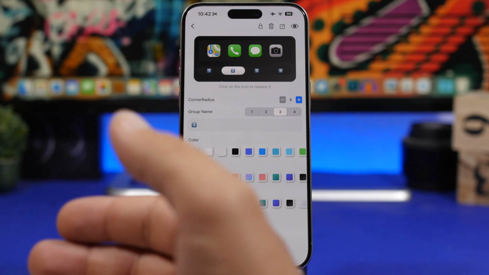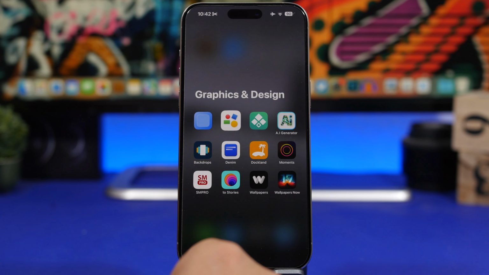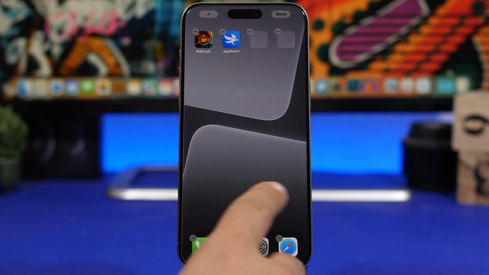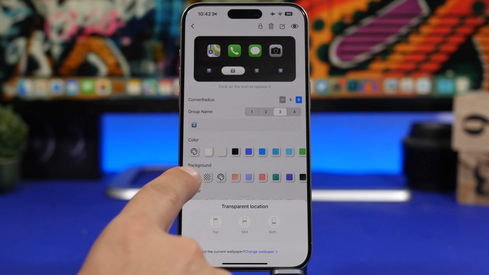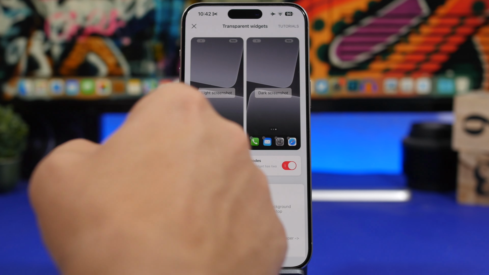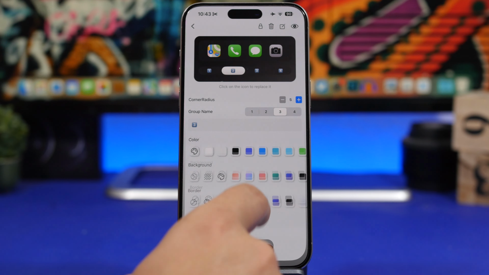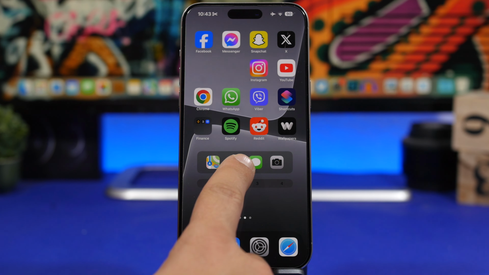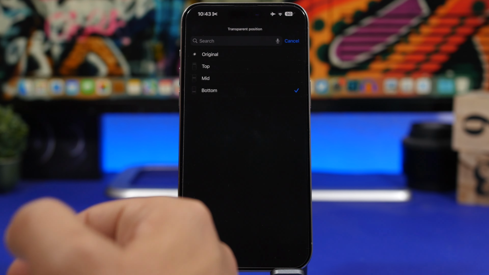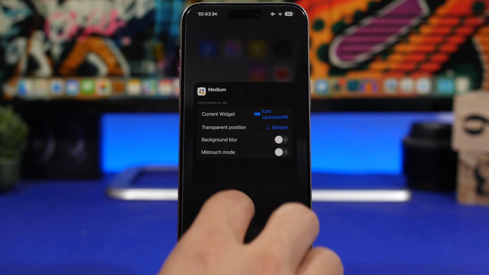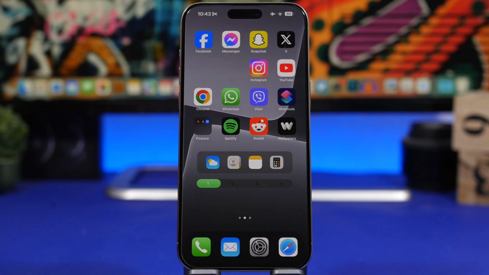What I suggest you do is that you use a custom background, basically a transparent background. To set that up, just go ahead and take a screenshot of the last page on your home screen where there are no icons. Once you have done that, you simply go ahead and tap on that transparent button right there, tap on change wallpaper, add the screenshot here, you're good to go now. All you have to do is come back to this page, tap on save, and then go to your home screen, add the widget. Once you have done that, you tap on add edit widget, you choose here the position so it sets the transparency correctly, and then all you have to do here is just go ahead and of course use this widget and have 4 extra docks on the home screen of your iPhone.